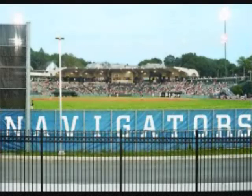Grounded to short. Mike LaBelle picks it up, throws to first in time. Van Waldrop stretches, uses his 6'6" frame to bring it down. And the Navs are 1 out away. Jason Markovitz has thrown 8 2/3 so far of scoreless baseball. The Navs have never had a complete game shutout in their history. They have had 1 complete game 2-hitter, but again, that was a 6-inning 2-hitter by Adam Herter. And Jason Markovitz now owns the record for most innings pitched by a North Shore Navigator, breaking Adam Herter's record of 8 1/3.